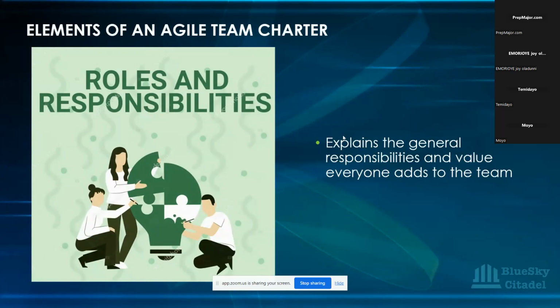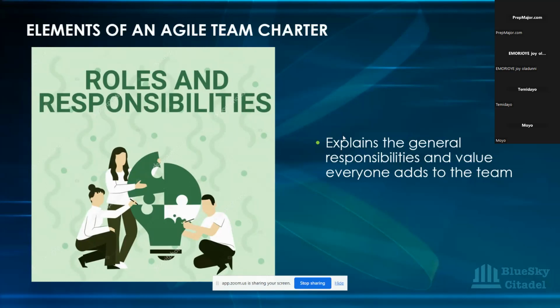So this is because newly formed agile teams have to get comfortable with working together, and they also want to understand the roles that each member plays. So to increase the success of a project, each member should have a clear understanding of everybody's responsibilities and the value that each person is adding to the team. One way to do this is using a whiteboard like Miro or Mural, and allow each team member to write down the responsibilities of other team members.